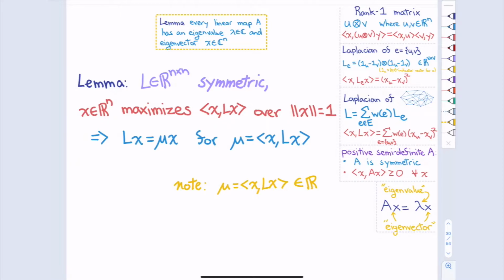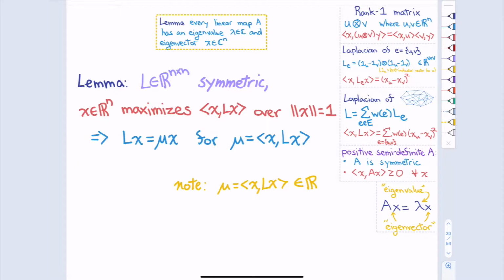So what's nice about this, and maybe even nicer than Perron-Frobenius: first, you do get this real valued eigenvalue and real valued eigenvector, which is great. If you didn't have that, we would be in a world of hurt. Maybe we take it for granted, but it's very nice. But one thing cool about the symmetric case is just how transparent it is to get one eigenvector. x is simply maximizing this relatively simple problem defined by L. So you can see one way to extract an eigenvector, and that's more transparent than Perron-Frobenius, which was a bit of a complicated proof or construction.